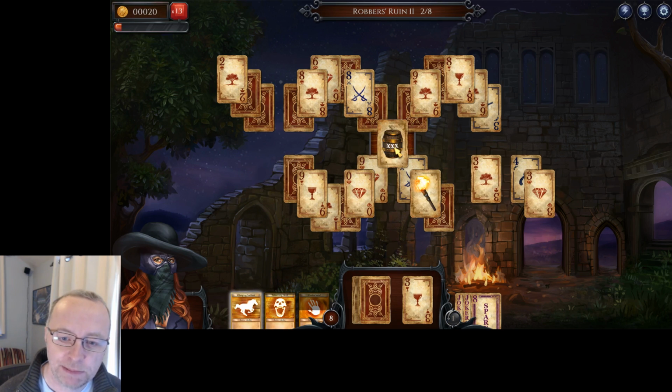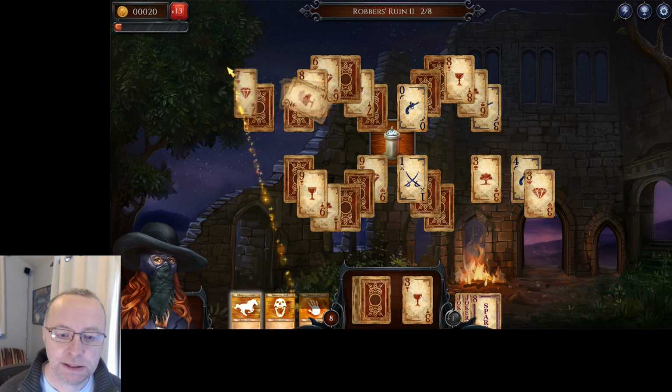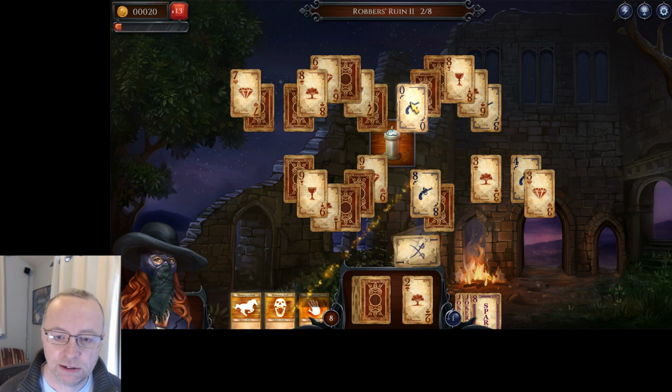Now, you might immediately want to blow up the barrel with the torch, but you might want some of these cards. As it happens, I don't. So, I can now go... Let's think about it. I can now go 2, 3, 4, 3. Or I could go 2, 1, 0, 9, 8. I'm going to do that because I think it unlocks more of the board.